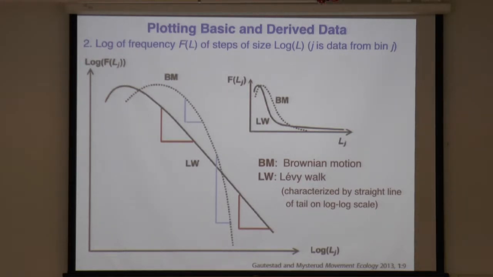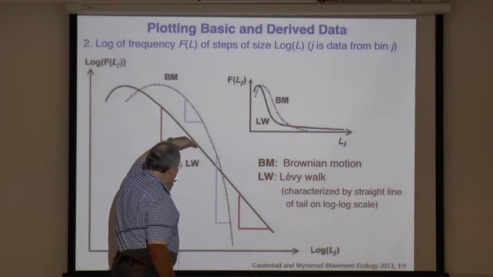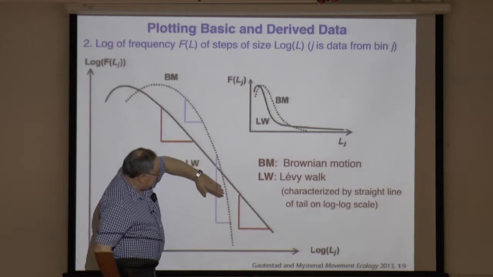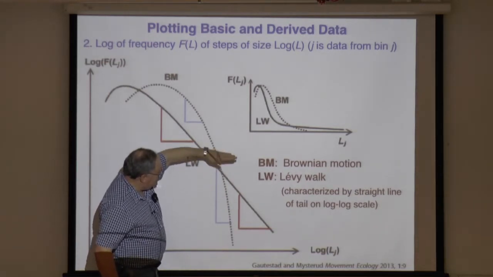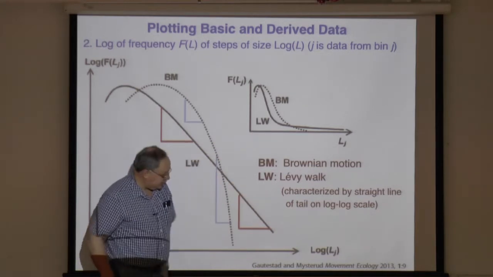Okay, so that's a very good question, and I'm going to show you in the next slide some simulation data and what people did and how they analyzed it. So I just wanted to give you this as a background so that if you get a slope that looks like a line as the tail goes out, then it's falling off like 1 over x to the alpha, where the slope is alpha, because it's falling off like x to the minus alpha. Minus alpha is minus the slope. So if alpha is large, then it's steeper. And if alpha is small, then it's more gentle.